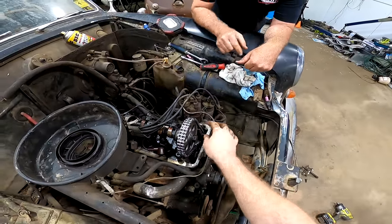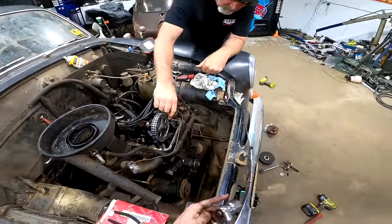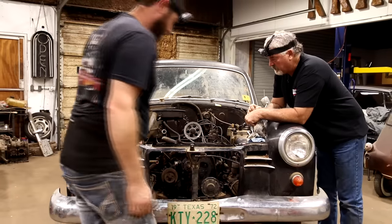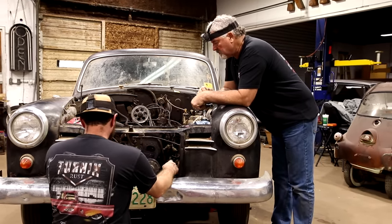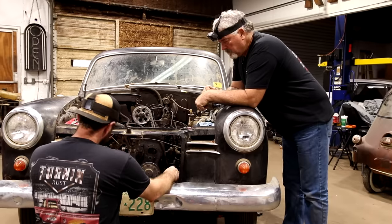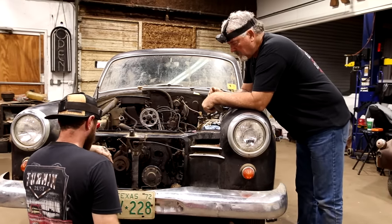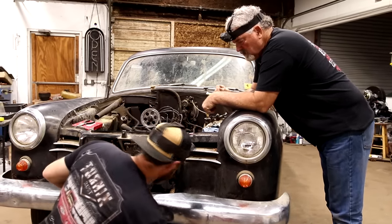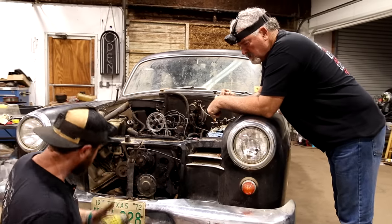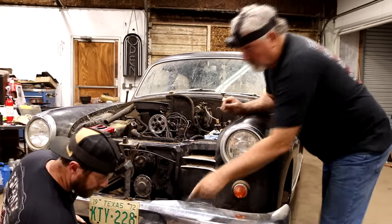Well, man, that thing's pretty tight on this side. Once it starts rotating, I bet it will. I kind of want to get this pulley on here now, though, to be sure. Well, because that seal goes on first, though, don't it? Yep. I wish I could check it to make sure that it did look like we were for sure at the right spot on the crank, you know? Right in front of you.